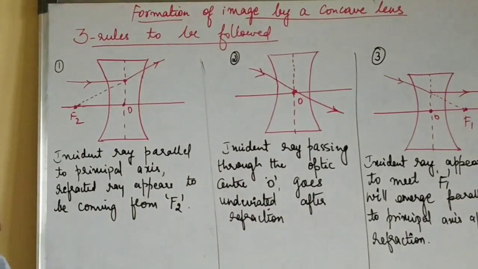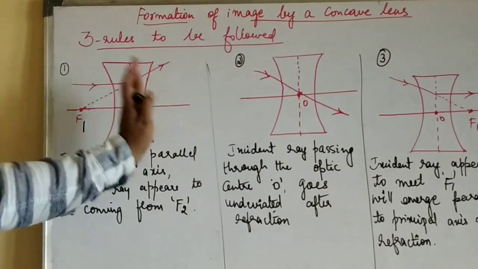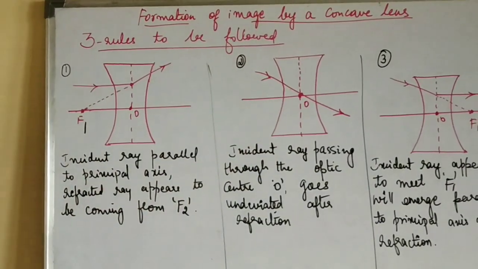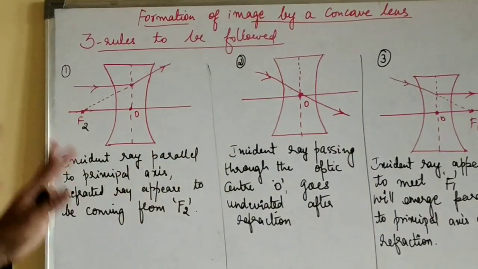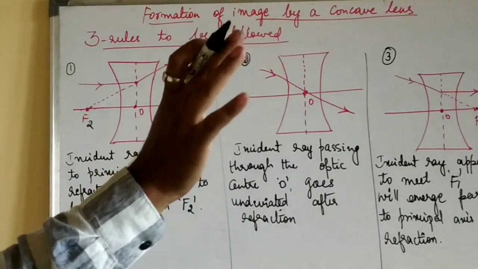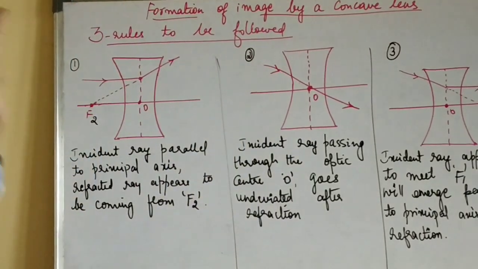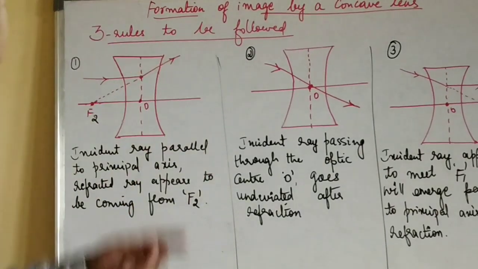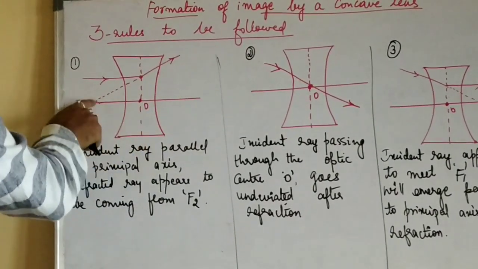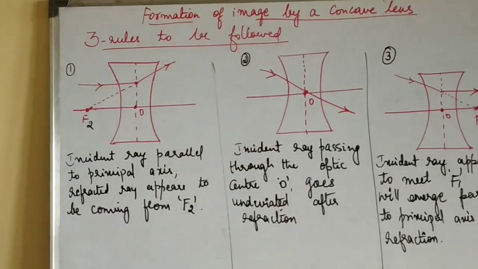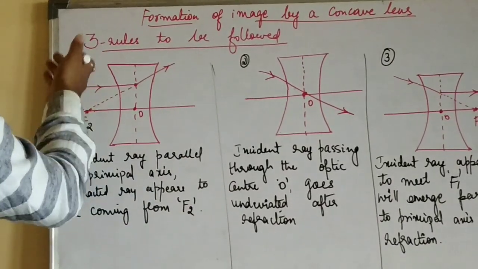Now in certain textbooks, they have mentioned this as F1 also. Here the left side will be F1, the second principal focus F2 towards the right side, F1 towards the left side. That is also correct. Even if you write F2 here and F1 there, no problem. Why? Because as long as the distance doesn't vary, it doesn't matter. If you keep the focal length towards the right and towards the left from the optical center constant, suppose F1 is 2 cm, then F2 will also be 2 cm. So it makes no difference whether you write F2 towards the left or F1 towards the right, or F1 towards the left or F2 towards the right.